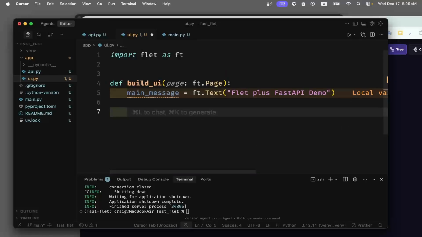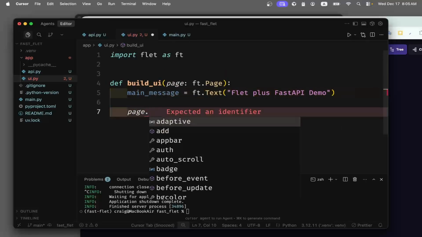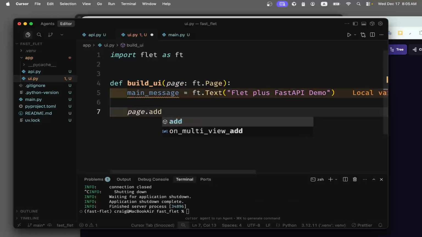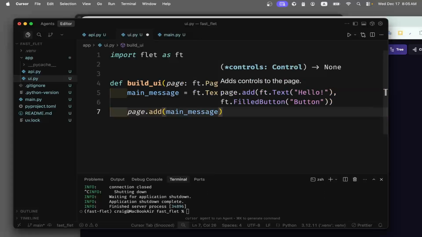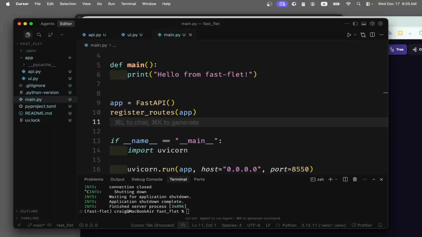Add the page. Main message. We'll go back to main.py.